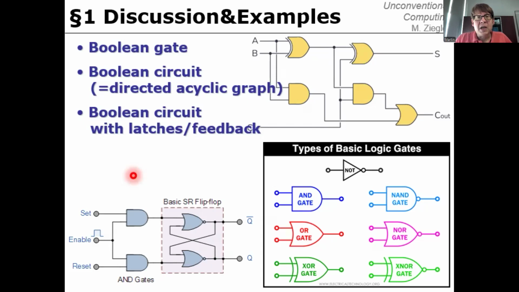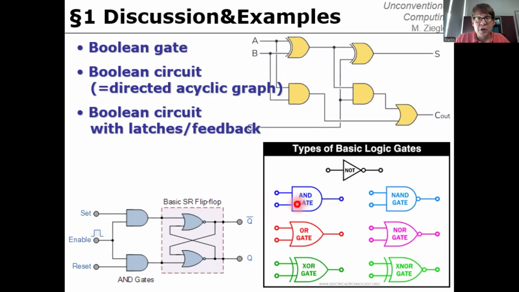implement these Boolean gates, because once we have implemented these Boolean gates, actually one of them, a NOR gate or a NAND gate, suffices to implement the others. For example, by combining two NAND gates, one can recover the negation, or the AND gate or the OR gate. AND gate and OR gate alone are not sufficient because they are monotonic. Whenever one signal in the input changes from 0 to 1, then the output signal will never change from 1 to 0. It could stay the same, or it could change from 0 to 1.